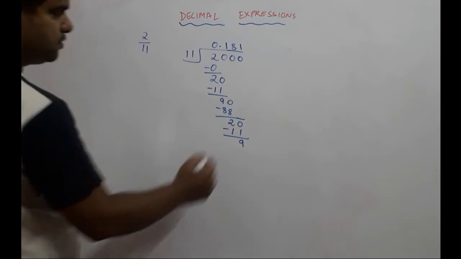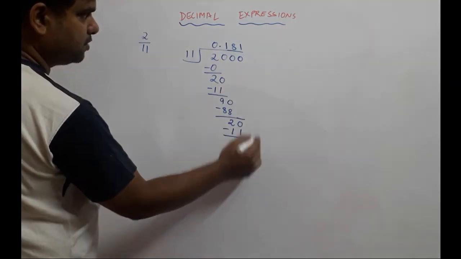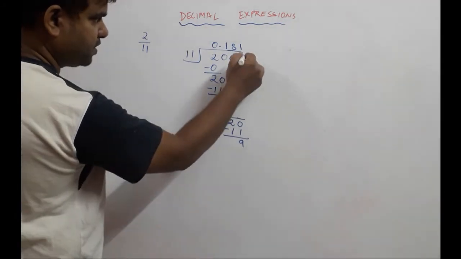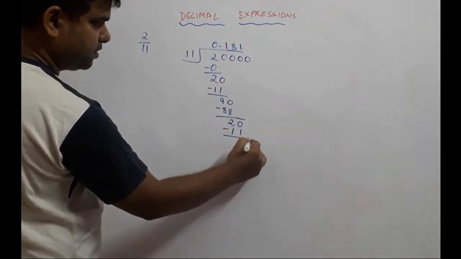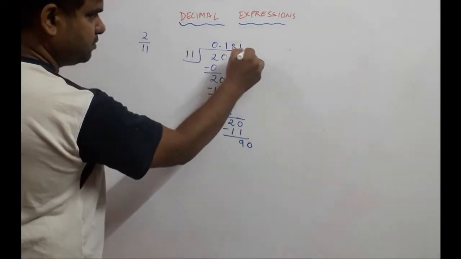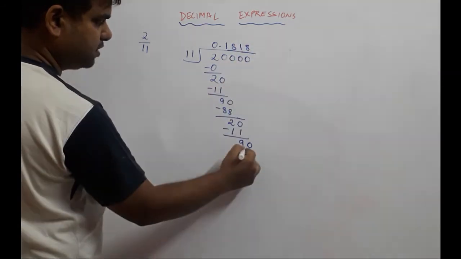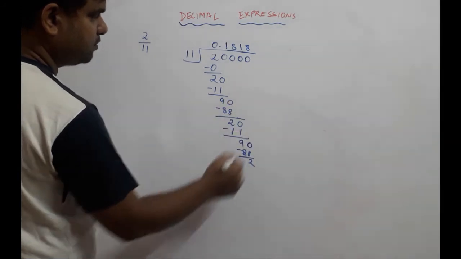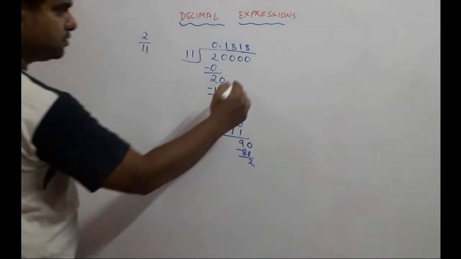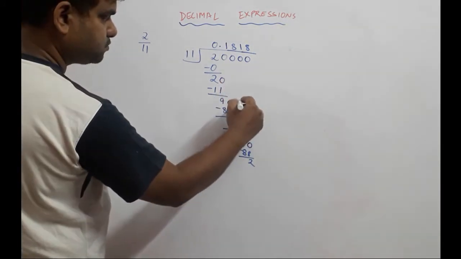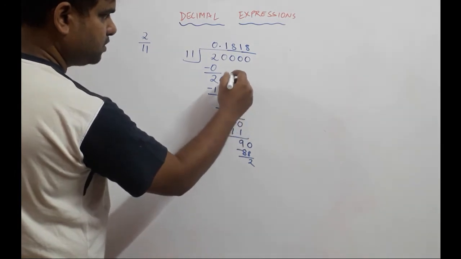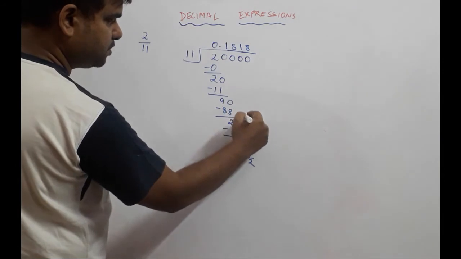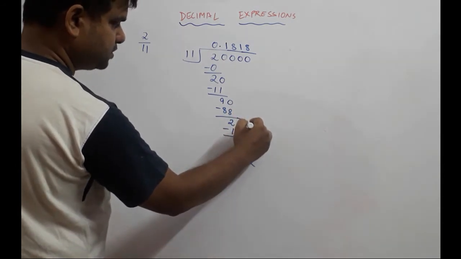Have a look, the step is repeating now. So it will be 1. If we put one more 0 over here, it will be again 11 8s are 88, and once again you will get 2 and it will repeat. So starting from the first step, that is from here, it repeats all over again.